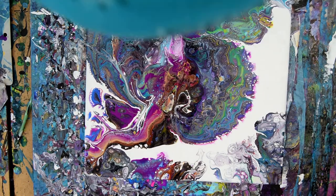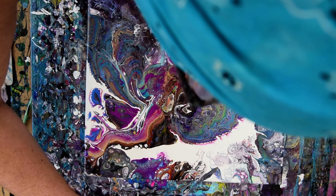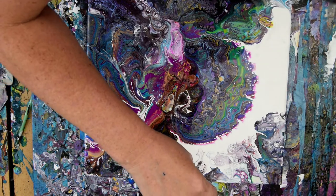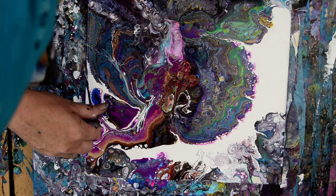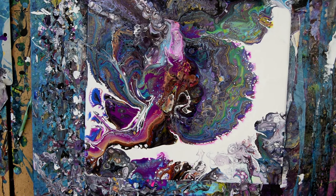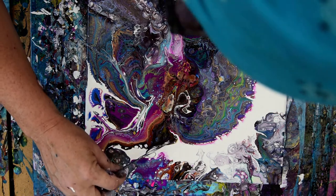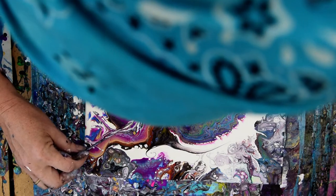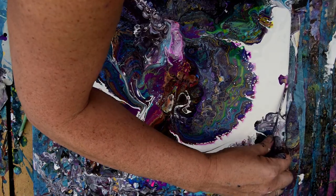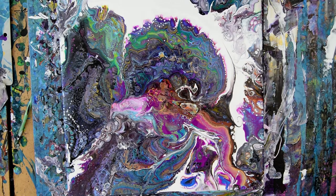Oh, what was that? Something that doesn't want to be there — that showing up would make me unhappy. We've got a lot of paint there. I'm kind of liking this all the way around the edge — that's making me happy. I have so much paint I can do anything I want right now. Oh, I like that shape, but I really want something else there. Being cautious not to lift over the painting again. This is cool — I'm having a good time.